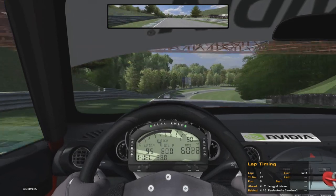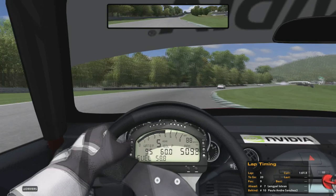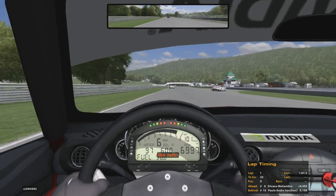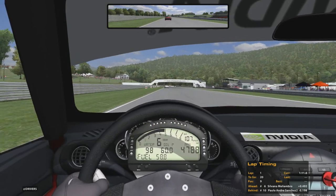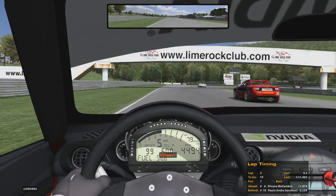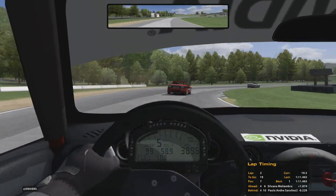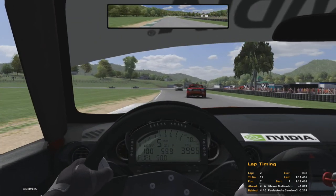All right, so far so good. I think I got my POV set perfectly. My dashboard, from my point of view, is perfectly straight across all three screens. Of course, you guys can't see that because I'm just doing screen capture right now with that Elgato Capture HD. All right, don't back into me, buddy. Thank you. All right. Coming up, we're going to hard brake on third. Don't lock him up. Don't lock him up. There we go. I'm sure everybody on here has a lot more racing experience than I do, so I'm going to defer to them.